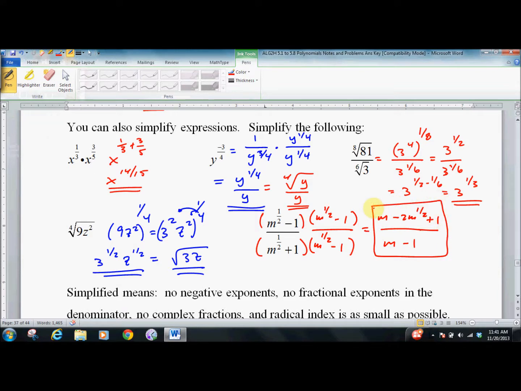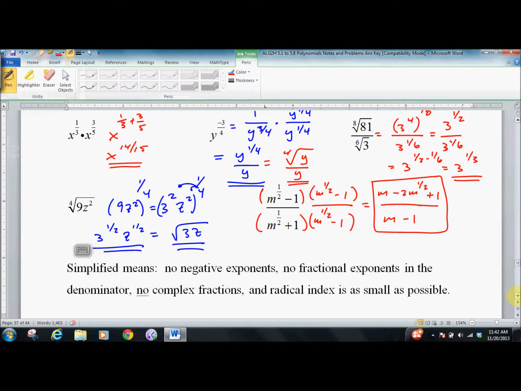Rationalize. There's a radical on top, there's one on the bottom. And again, if you're really into it, you could rewrite it as square root of m. Personally, I'm happy to leave it as m to the one-half. I really prefer working with a rational exponent. I just think it's a lot easier. Oh, there's a lot of material. Only one page of notes seems like one, very quickly. You need to practice. You need to find answers, the problems, and start banging your head against them. If you try to just do a couple, think you'll get it, you won't. It's very challenging, very different perspective, and it was not covered in Algebra 1. A lot of people struggle. Good luck.